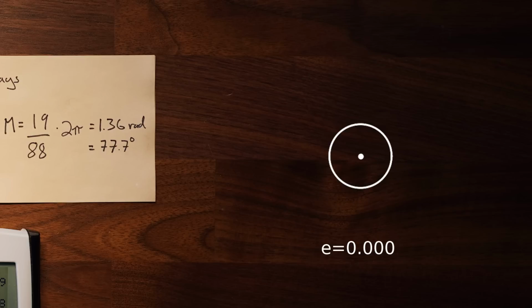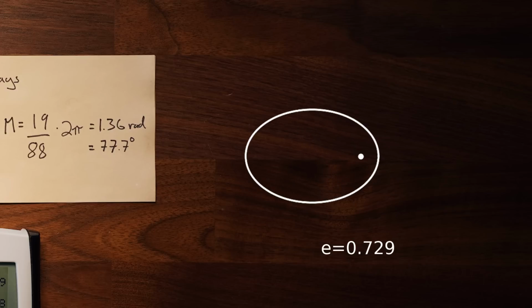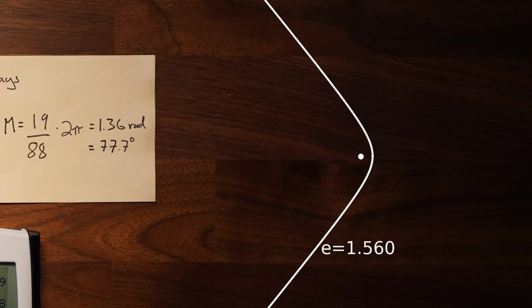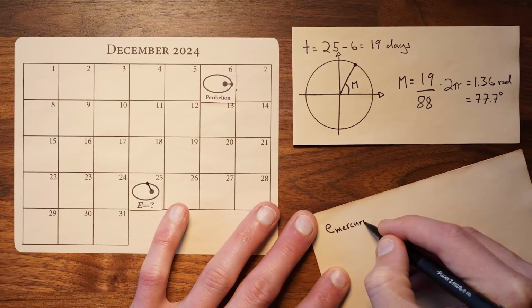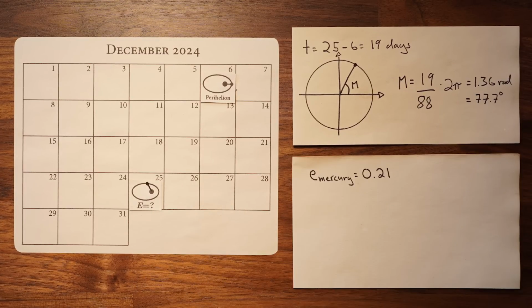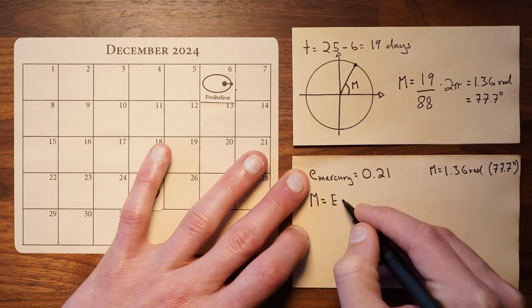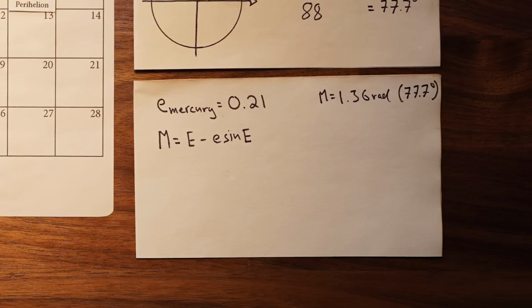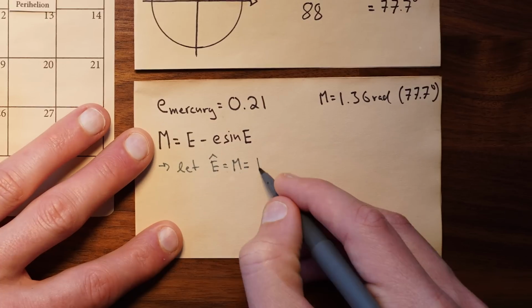The eccentricity just measures how squished the ellipse is. An ellipse with an eccentricity of 0 is a circle, and once eccentricity reaches 1, the ellipse breaks and turns into a parabola. Kepler had a good estimate for the eccentricity of Mercury's orbit, so from here he just needed to find an angle E that would return a value close enough to m when he plugged it into his equation. He started with an initial guess for E.